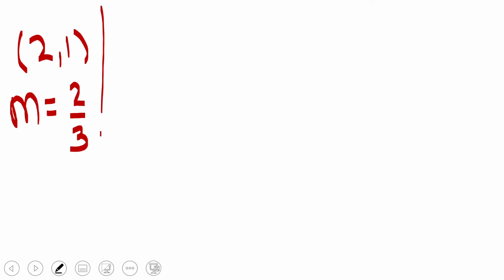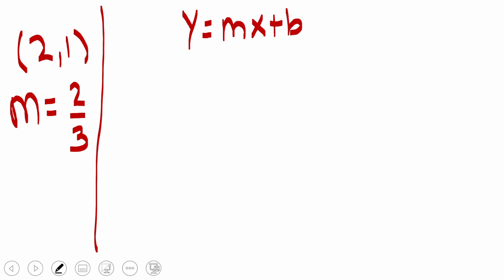We're going to use y equals mx plus b. We have an x, 2. We have a y, 1. And we have a slope, 2/3. We're given most of the information for the slope-intercept form, so look for that. What do we need to solve for? The b, which is the y-intercept. When we graph it, that would cross the y-axis at that point where x is 0 and b would have a value. Let's solve for b by plugging or substituting in points.